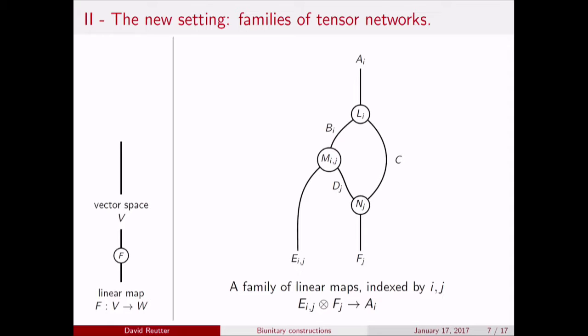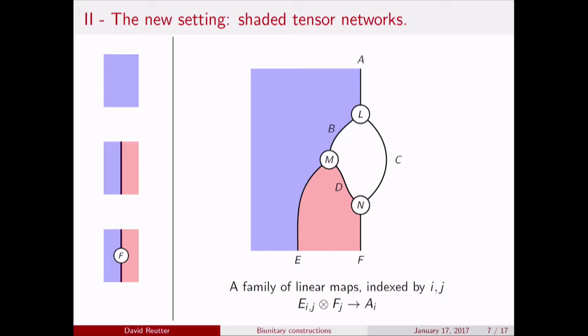I will now introduce a graphical component to this calculus, to the calculus of tensor networks. I will extend it such that we are able to talk about these families of linear maps in a unified, simplified way, in one picture, basically. So I'm going to draw pictures like the following. On the left, I again have a little legend and I talk you through what every component here means.